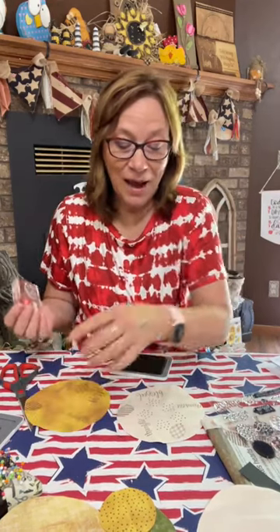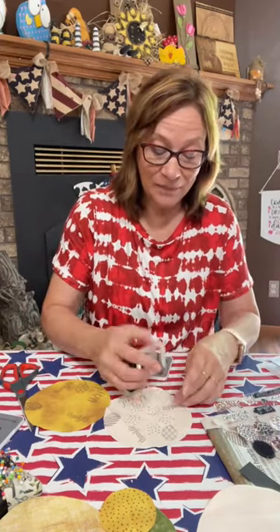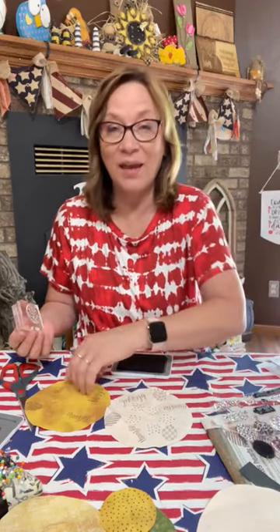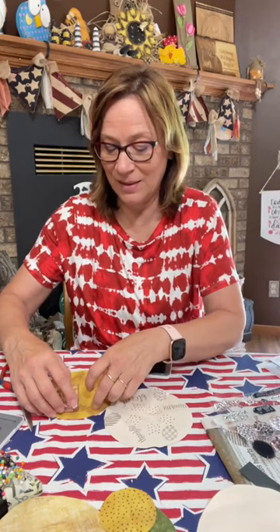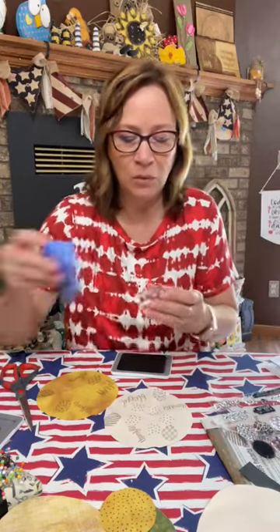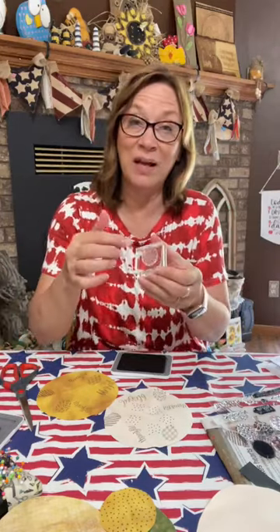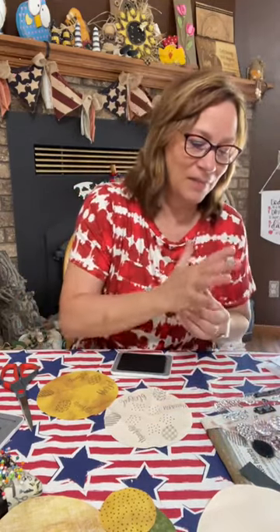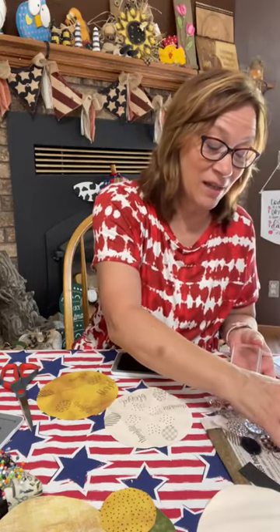These stamps, Debbie — I'm a maker for Close to My Heart. I can get you a link if you want to message me. We have tons and tons of stamps and our new catalog just came out. They have just beautiful ones. If you order stamps, you want to make sure you get an acrylic block large enough to fit the size of the stamps — usually under the stamps it says what sizes would go with it. You're better off going larger. If you're only going to get one, it costs more for a larger one, but at least you won't have to buy a bunch at first. I love the smaller ones, but if you're trying to just get started, I'd recommend doing a larger one.